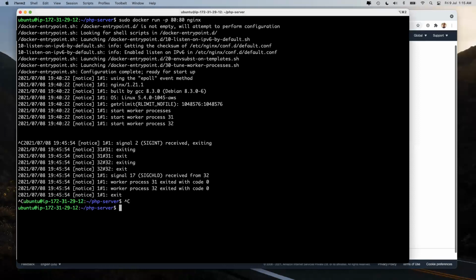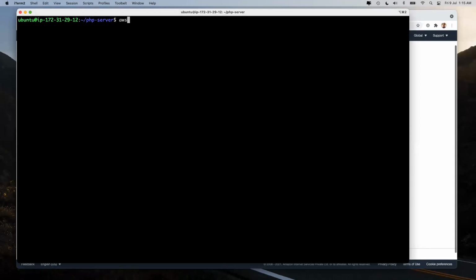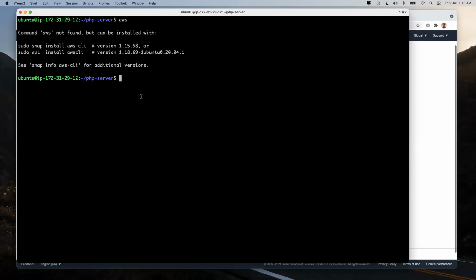Now, the next step will be to install AWS CLI inside my machine. For that, you can type AWS. It should error out, thereby also telling you the command which should be run to install CLI.